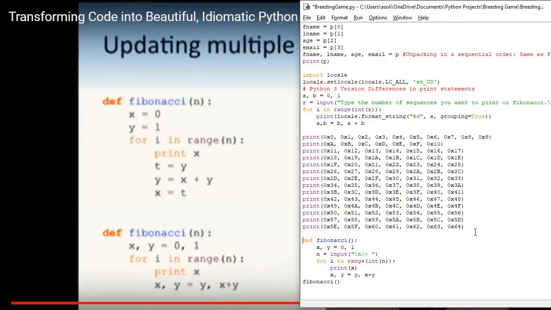It didn't work earlier because I was too lazy to do it, but we'll go Fibonacci.